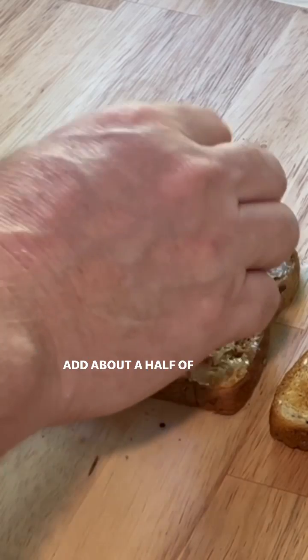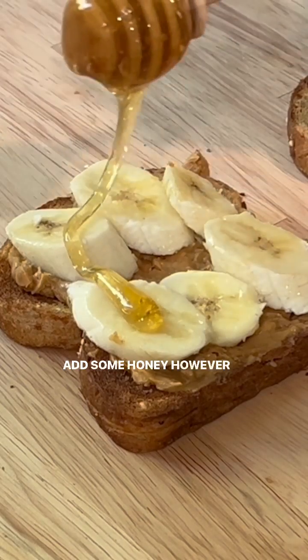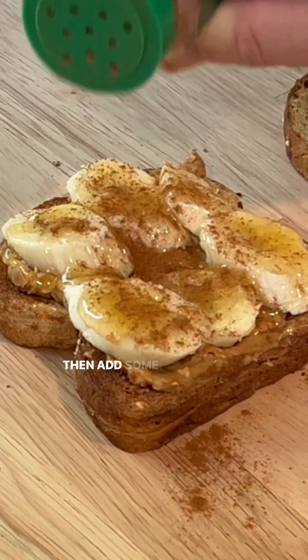Add about a half a banana sliced up into chunks. Add some honey, however much you like. Then add some cinnamon.